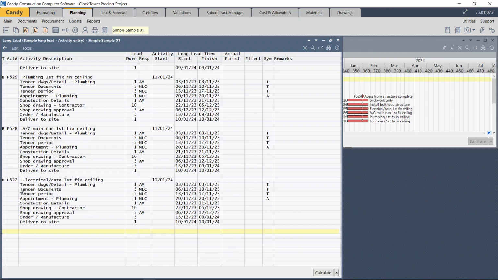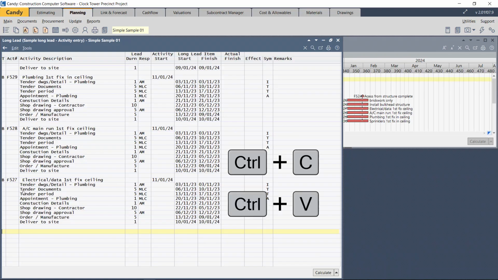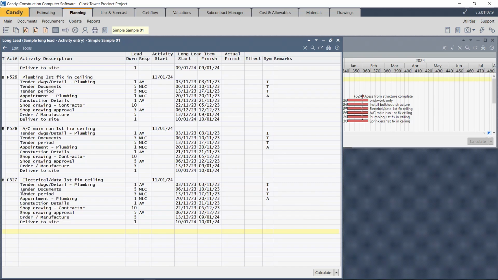So the difference is the Candy clipboard, Control R for record, Control D for dump, will copy the lines as you put them in sequence on the clipboard, and will dump them in sequence as they were entered on the clipboard. Control C will copy everything that you've highlighted on the clipboard and will dump everything that you highlight on the clipboard using Control V, but keep the clipboard with the information for more pasting elsewhere.